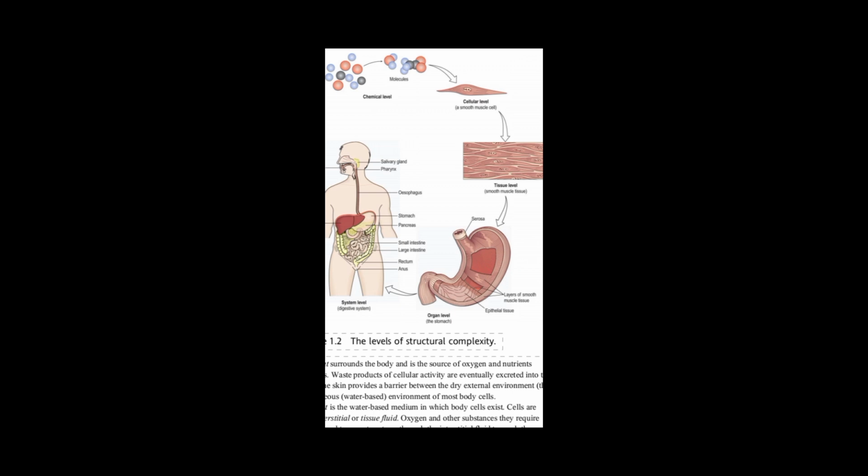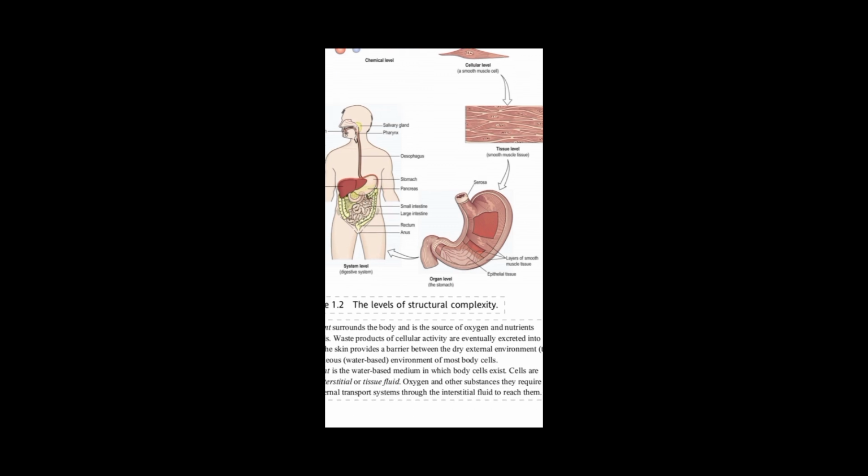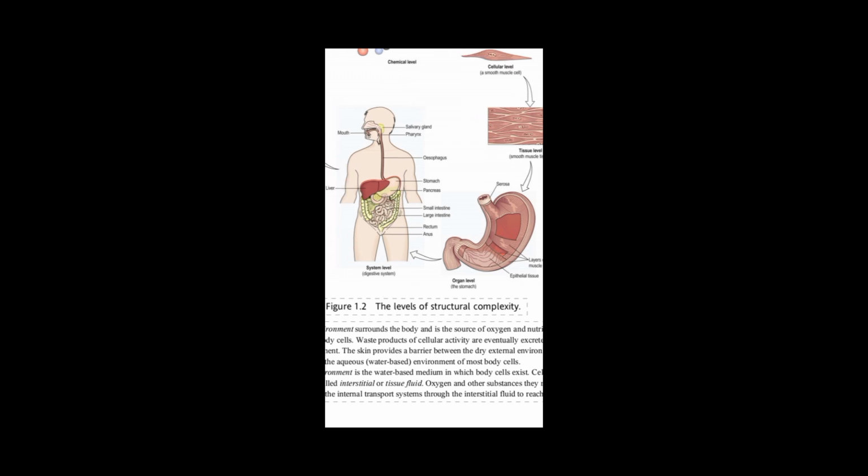If the nerve cells combine, they form the nervous tissue. If the bone cells combine, they form the bone tissue. So it continues like that. So now, that was the tissue level in which the human body is organized. Now the tissues will also combine. And when the tissues combine, they form an organ.